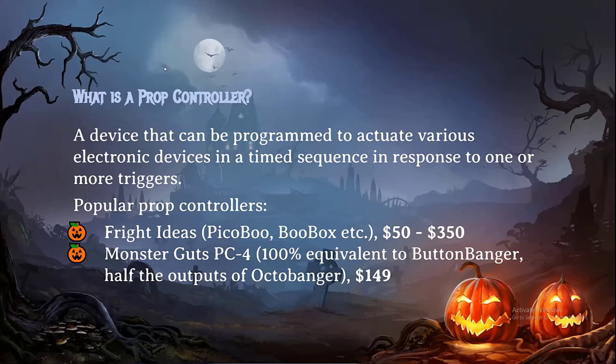In fact, take a look at that second one down there. The Monster Guts website sells this PC4, which has 4 relays and is equivalent to the button banger, and costs $149. It really does have just the same stuff. The only difference is it's all in one board, but I'm happy to have a couple of different modules that are all just nailed down in some fashion for $20. What these things do, as it says in the text, is actuate DC devices in a sequence according to a soundtrack in response to triggers.